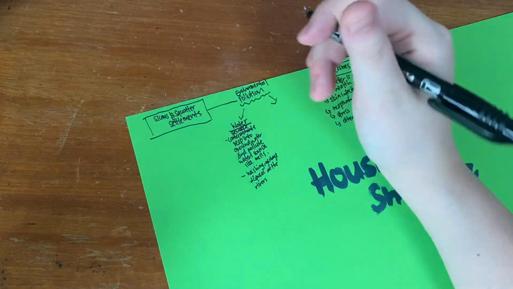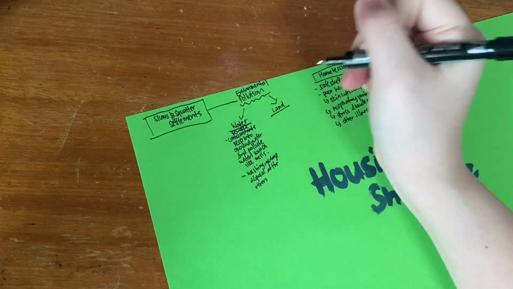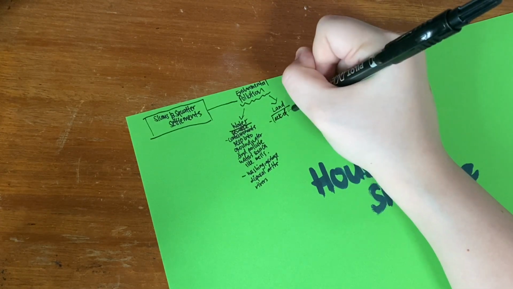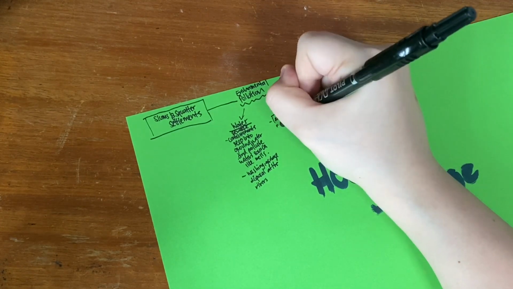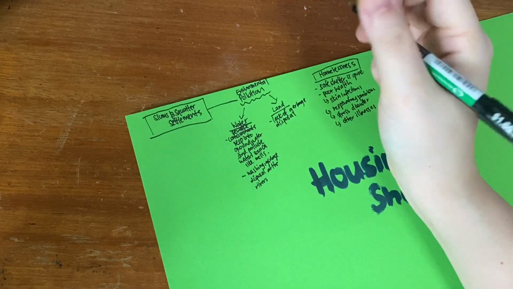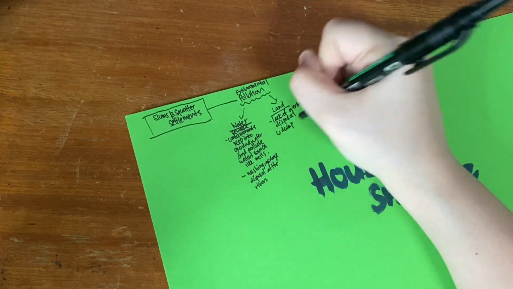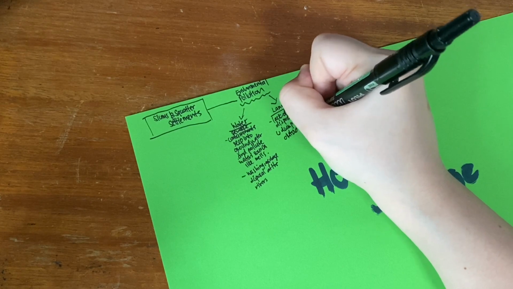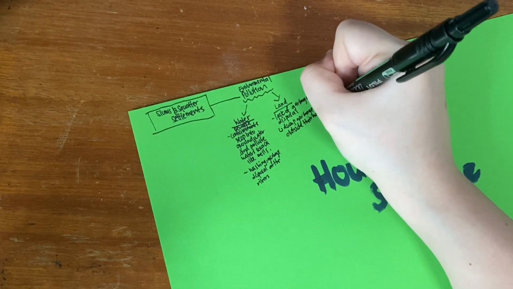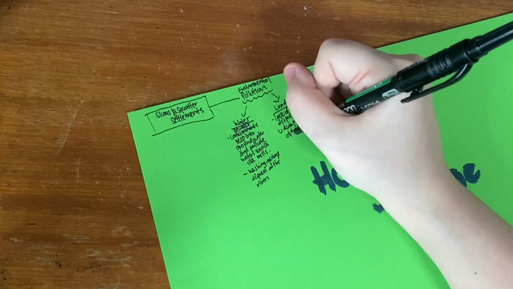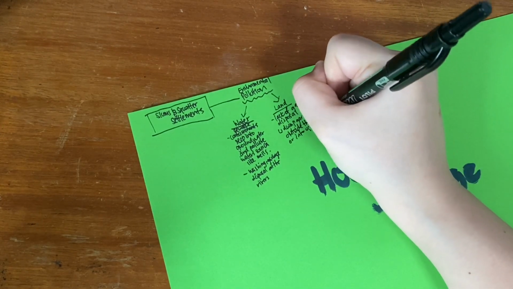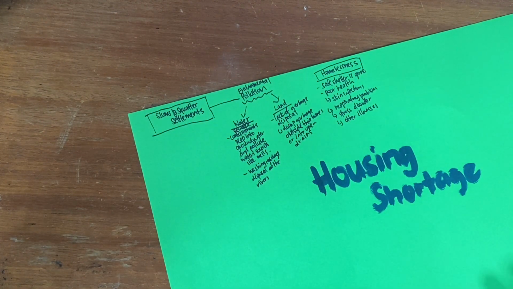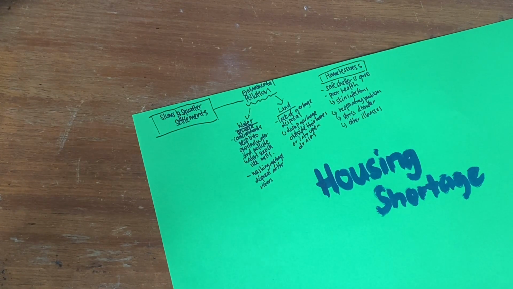Next one is land pollution. Land pollution happens when there's a lack of garbage disposal. They dump their garbage outside their homes. Nasty. They can also dump it into open drains. So that's why there's pollution.